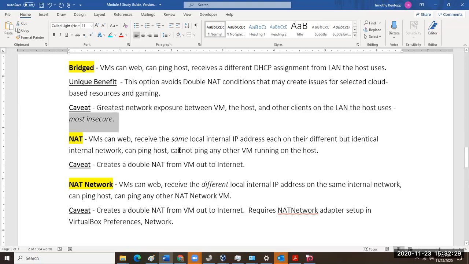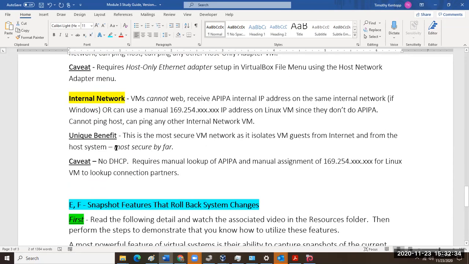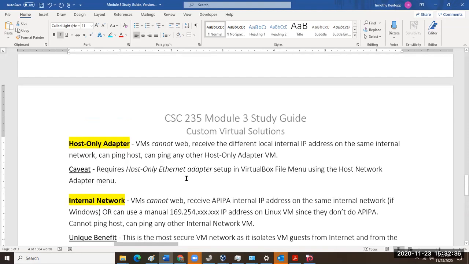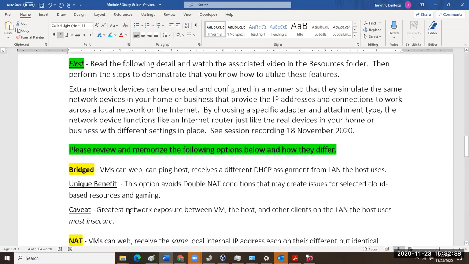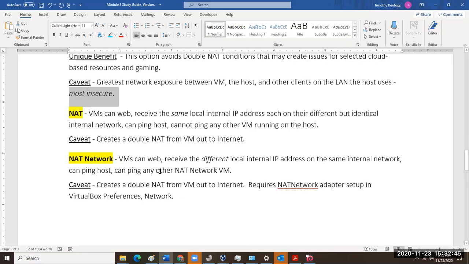I'll have a scenario where you want to do the one that's the most secure, and one of the choices will be bridged. And this is the most insecure, right? So I just want you to be keyed into those differences. NAT doesn't let you see any other virtual machines, but you can see other clients on the same network. You can see the host, you can get on the internet, you can do all that.